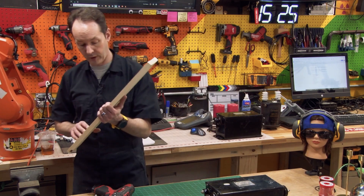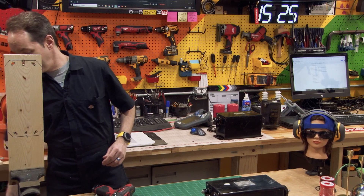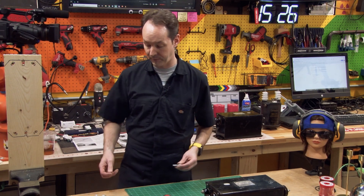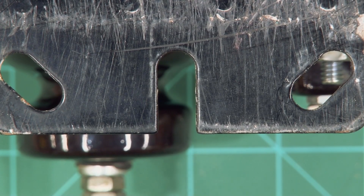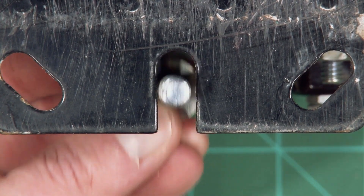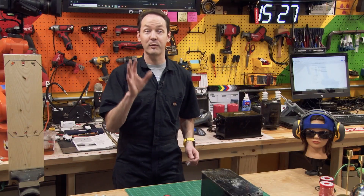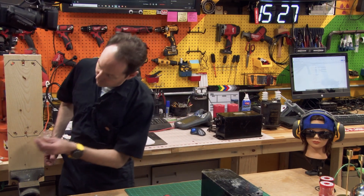I'm going to show you a cool trick. We're going to put this on — it's going to be hard to do off-side but I'm going to try. We're going to clamp that in there tight. I'm going to show you a neat trick for mounting your neon sign transformer, especially if you have to do this on your own. I'm going to put one bolt with a washer through the middle hole. Looking at the bottom of my neon sign transformer, we've got outside corner holes that wrap all the way around, but there are two down the middle where it's a notch, so you can fit a bolt in and slide it all the way out. That's a really cool feature and I'm going to show you why.